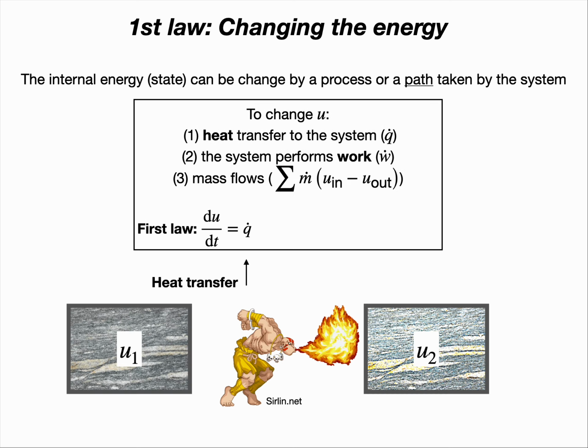So let's have a look at it. Here's an idealized mechanism of heat transfer. You have a heat source that changes the heat from U1 to U2 through the boundary, which allows for the heat transfer. So you change the internal energy, dU/dt is equal to Q dot. We need something responsible for the Q dot, of course. It will be a surrounding.